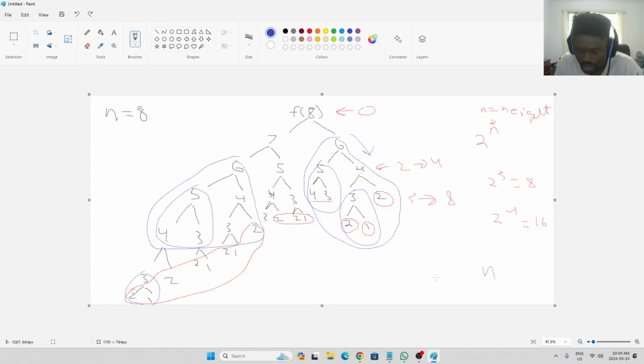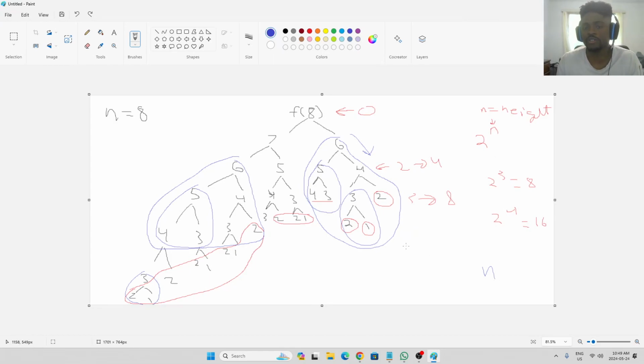Because essentially, the way this problem is, the tree that's formed is going to be a balanced tree, right? So we know that we'd only need to compute half of the tree, whenever we store each of the subtrees in memory. We won't need to compute all these other values, right? So it'll give us a linear time complexity. So that's a huge improvement from going from exponential to linear, just because we use dynamic programming.